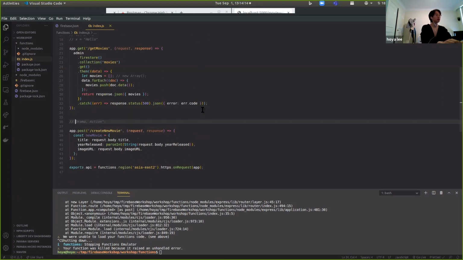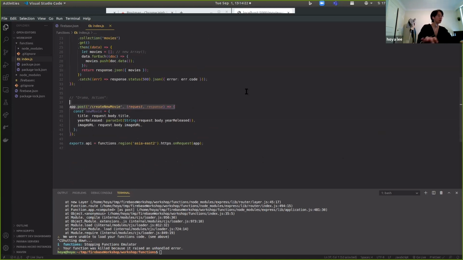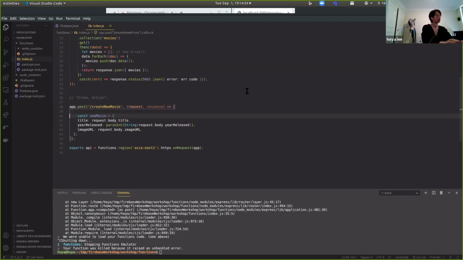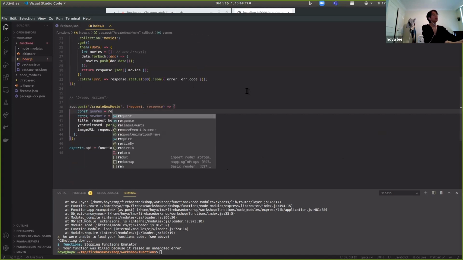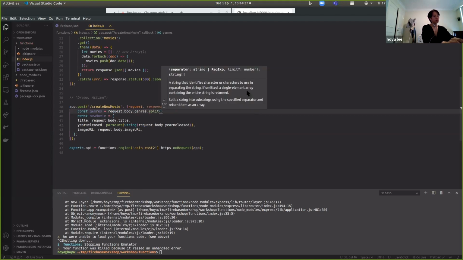JavaScript has a function to separate stuff by commas or any character, called split. So let's name a variable here called genres, equal to request.body.genre.split and comma.